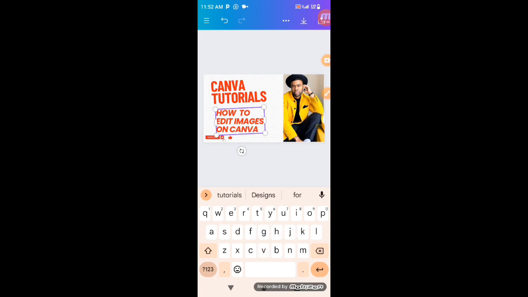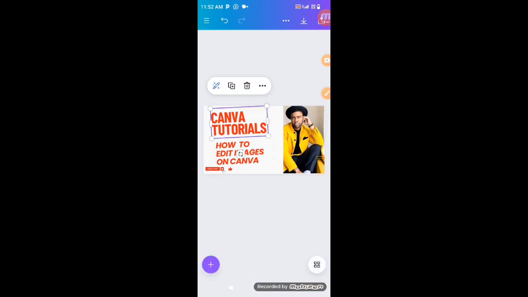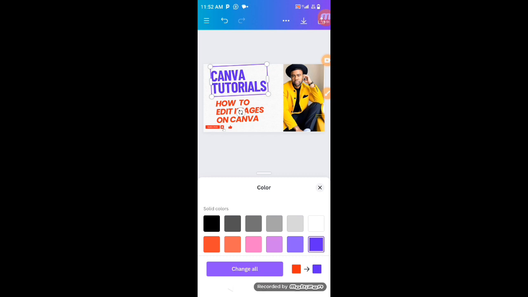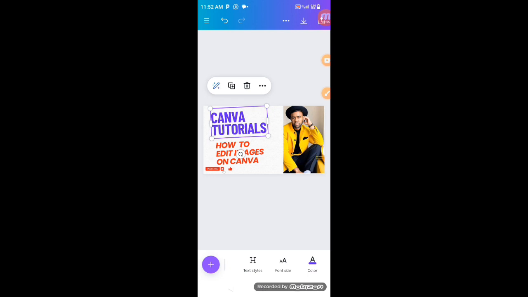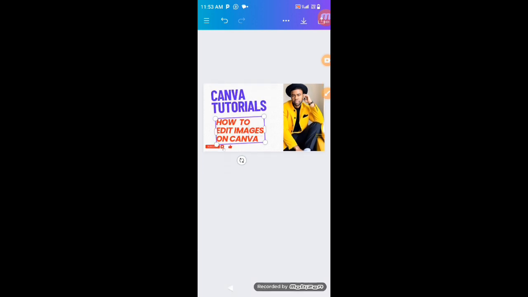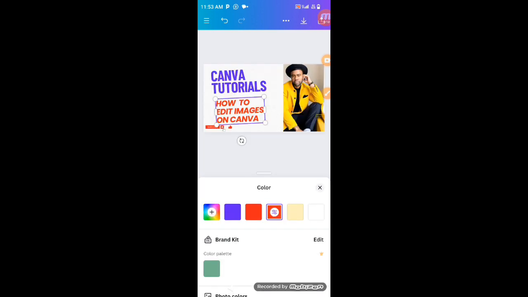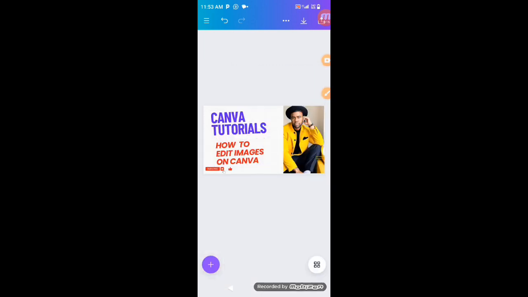Now, I have a lot of work to do. One, this Canva tutorials, I can change the color. I change the color to purple or dark. Okay, I love this. This is always the normal color for Canva, or sometimes light green. So I put this one. I may still leave it or put it at dark red. You understand? This is not the best of design, but that's not my interest. Remember, I'm teaching something else rather than this. So this is the Canva tutorials.